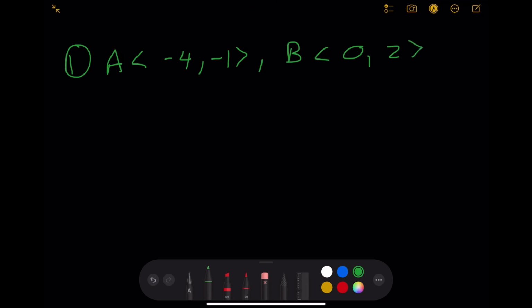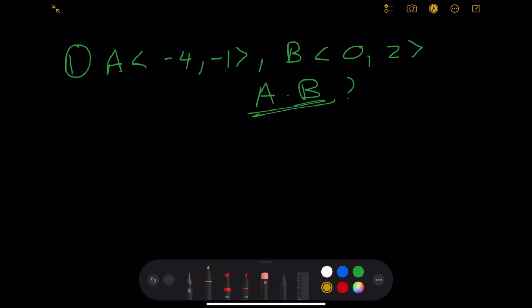So in the last lecture, I gave you guys an introduction to the dot product. Today I'm going to jump straight in and do some examples. So question 1, say you're given vector A denoted by -4 and -1 and another vector B denoted by 0 and 2, and I asked you to get the dot product between A and B. How would you go about doing this?